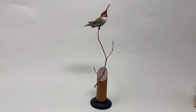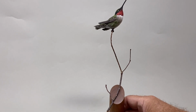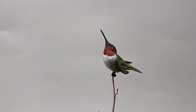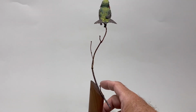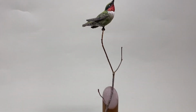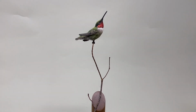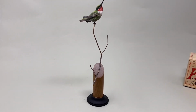This is a Gary Yoder miniature ruby-throated hummingbird. Gary just does a fantastic job capturing the essence of that beautiful little bird in miniature form and put it on this tree branch that he created from scratch. So this is what I'm talking about compositionally. It's a little easier with miniatures to create these compositions when you're not dealing with full size. And Gary's just a fantastic world champion carver, just a beautiful bird.